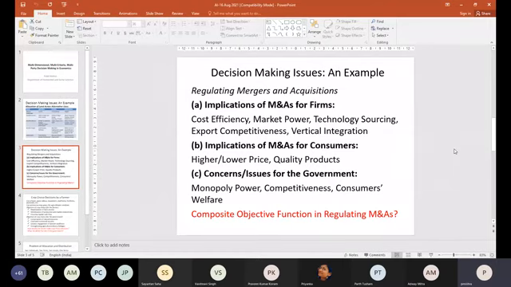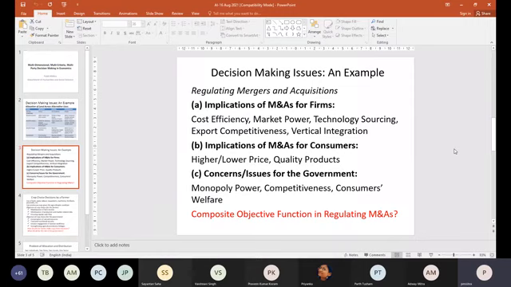Monopoly power. If monopoly power is exercised and a higher price is charged, definitely this is a concern. But there is also evidence that monopoly power enhances innovation. There are some studies that have talked about the fact that firms are more engaged in innovation, that is in-house R&D, when they enjoy monopoly power in the market.